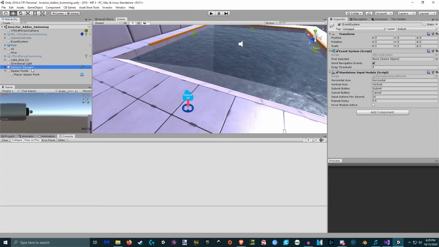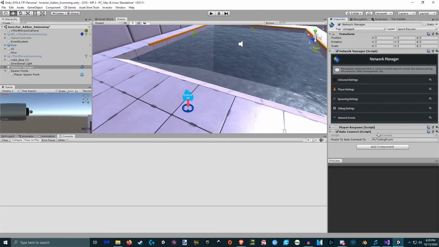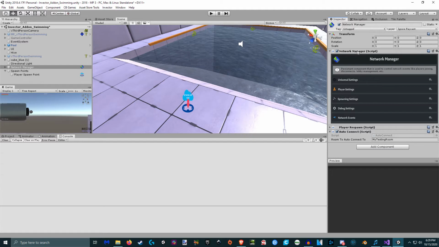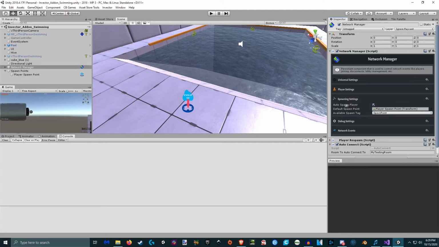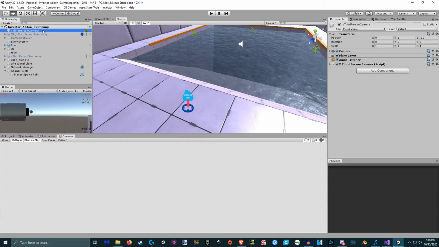We don't need it. Now, I'm going to just add a testing component here. I'm going to click autoconnect to room, go to spawning settings, and make sure auto spawn player is enabled. So now every time when I click play, it's going to auto connect to the Photon master servers, generate the room called my testing room, and it will join that room. And because I joined that room and I have auto spawn player connected, as soon as I join that room, it's going to automatically spawn my player, which will automatically find this V third person camera, and the camera will then snap to my player.